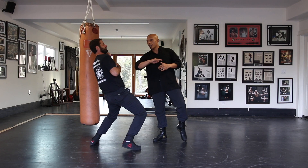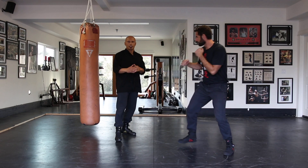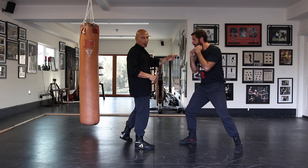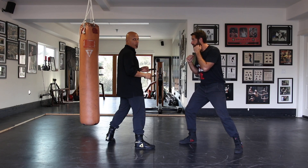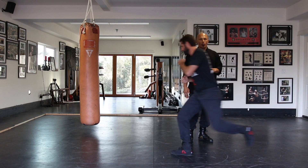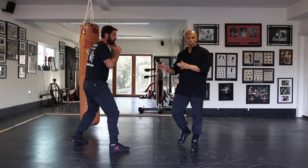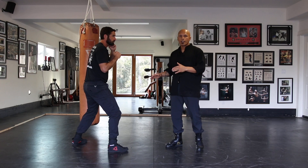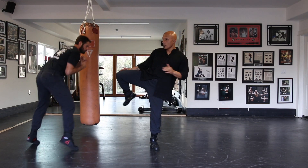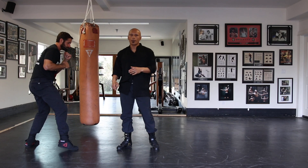Or, I shuffle here and then I land with the eye jab. They're all going to work together. I might lead here, and maybe if I lead with the eye jab, he shuffles back — he himself retreats back, and then I shuffle in. So the shuffle kick follows the eye jab, especially if he retreats. That's the key thing. He might parry my eye jab and retreat, but he never sees that one coming.